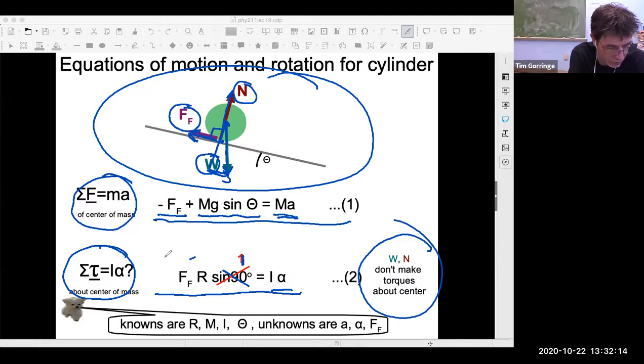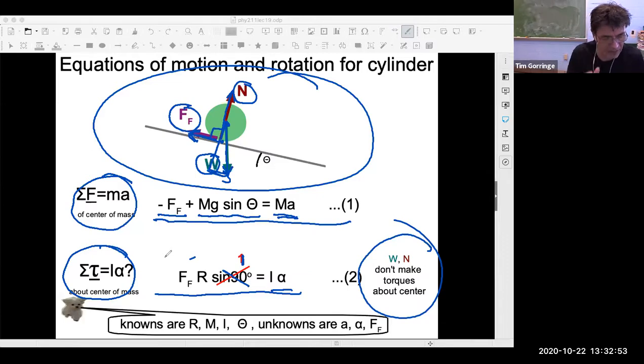Now, if you look at those equations, it's interesting just to stand back from them, kind of admire the view, and say, what's in there that I know and what don't I know? There's a bunch of things you do know. You might know the mass of the blueberry and the radius of the blueberry. You might know the angle of the incline. We know how to calculate the moment of inertia of the blueberry. Things we don't know, and things that we want to solve for, are the accelerations, the angular acceleration and the linear acceleration, the A and the alpha.